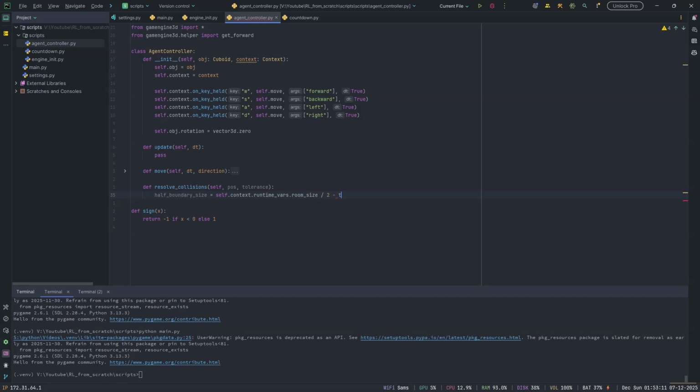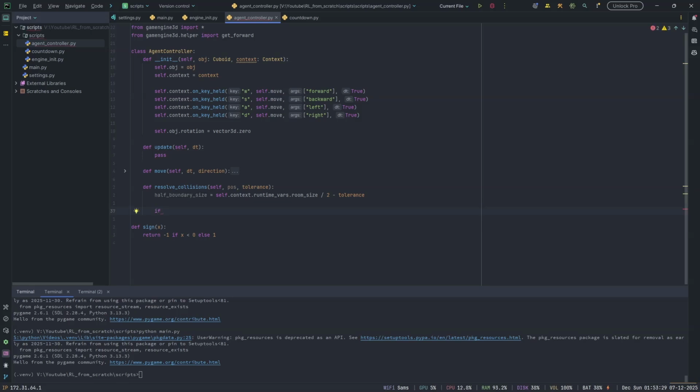So we can subtract the tolerance here like this. That way we create a smaller boundary. So if the middle of the agent is about to go past that boundary and we stop it, that means the edge of the agent is about to go past the actual room walls, and we stop it then.